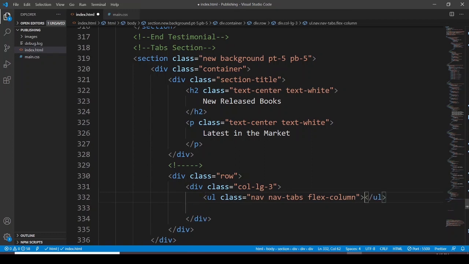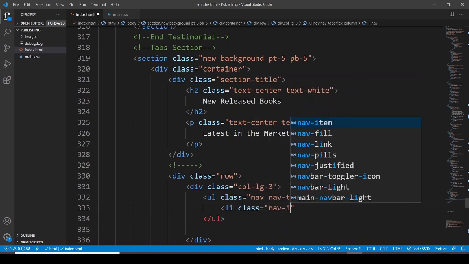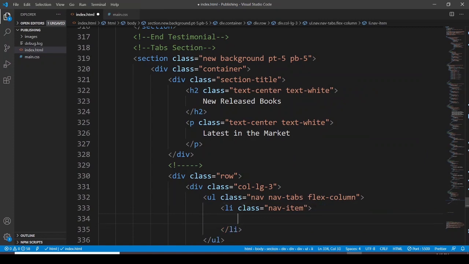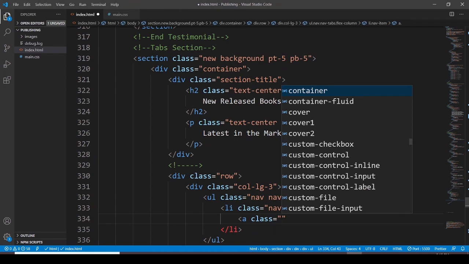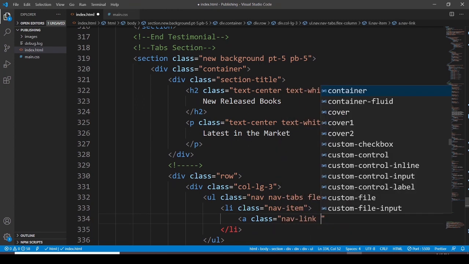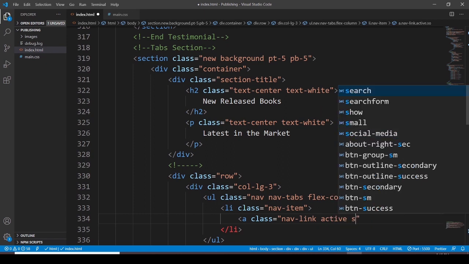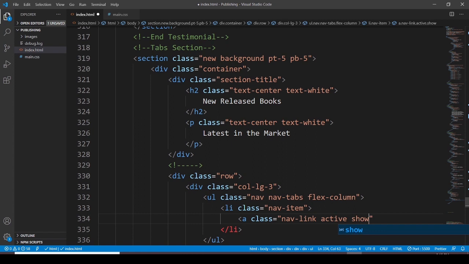Then we go with a list item and assign it a class. This class is going to be nav-item. Then we have a link and assign it the class nav-link, and the first one is going to be active and shown, so active and show.